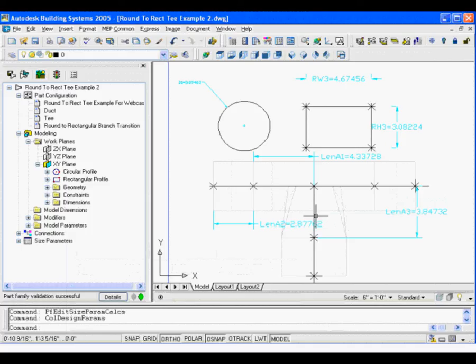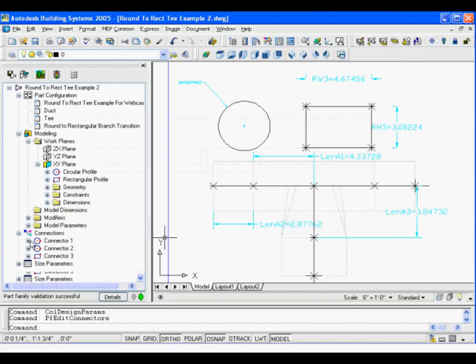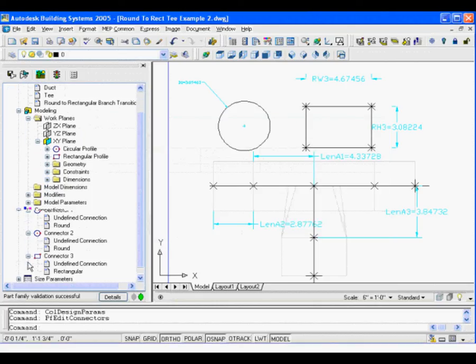All right? So the next thing that I want to do is something that I didn't show you, which is actually very easy. When we added the connectors, now that we're getting into working with the database behind this part, when I expanded our connectors, you'll notice that I had 2 round connectors and a rectangular one.